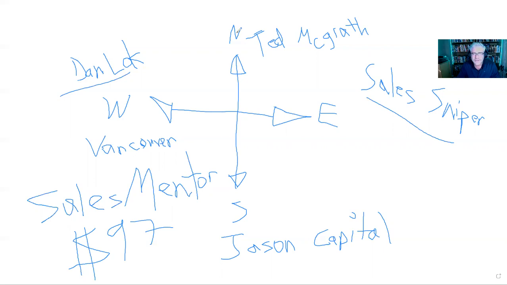So you can pick Dan Locke, Ted McGrath, Sales Sniper, Jason Capital, any one of them. The whole point of this video is pick a direction, stick with it. If you could do that, any one of these courses will work. Will some work better than others? Yes, of course. But pick one. Go through the whole gauntlet. Like with Sales Mentor, there's like 40 videos to watch. That is enough to whet your appetite. Then go out, apply for jobs, watch some of my videos. I showed you who you should apply to, which companies, all this kind of stuff.